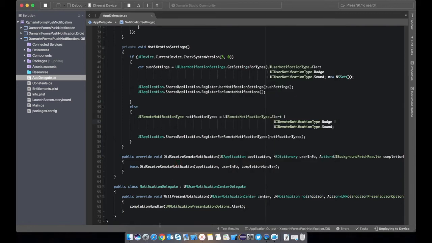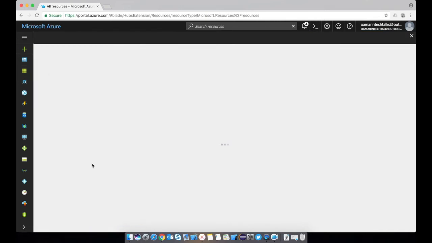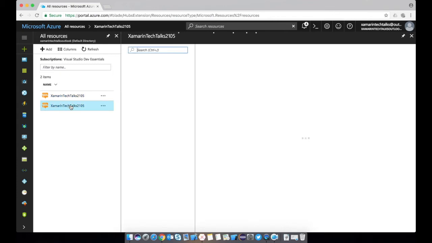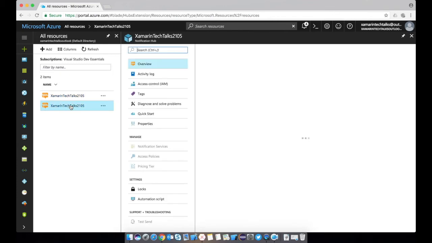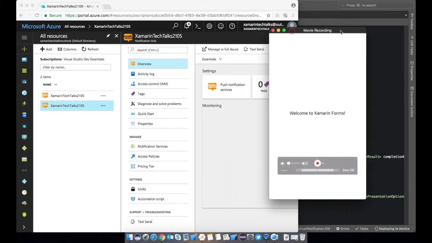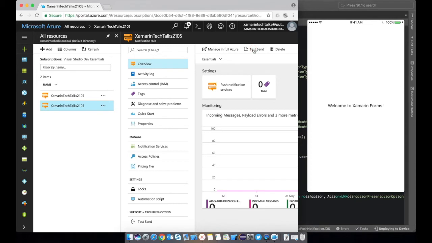And we'll go to our Azure portal. We'll click on all resources. We'll choose our notification hub, which we have created. I'll try to give a room so that we can see our device also. So I'm clicking on test send.